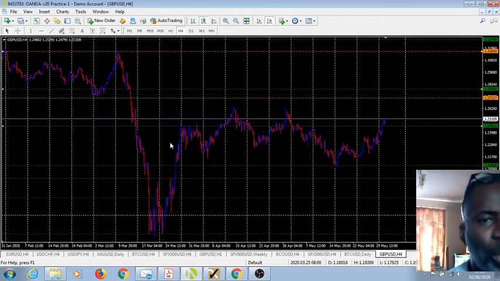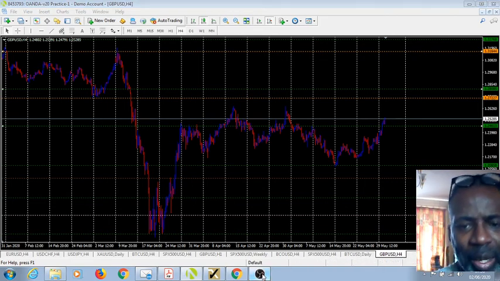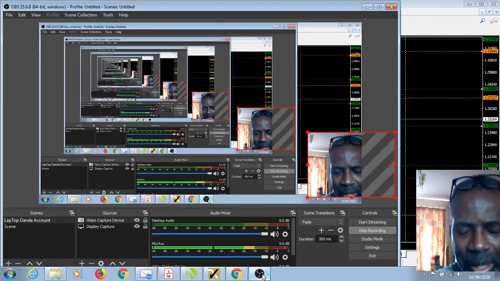But what we are trying to do is just get a feel for where these zones are, where these resistances are, so that we're only buying when price goes through one of these zones, or we're only selling when price bounces off one of these zones or travels through one of these zones. So I hope that makes it a little clearer for you, and easier for you to draw your zones.